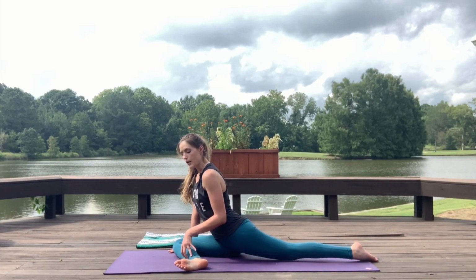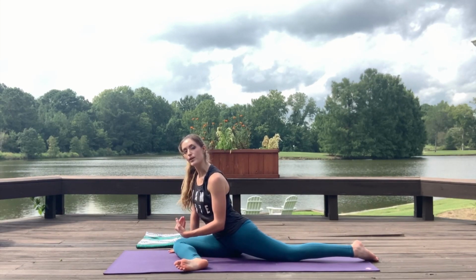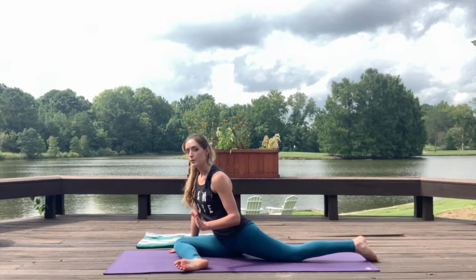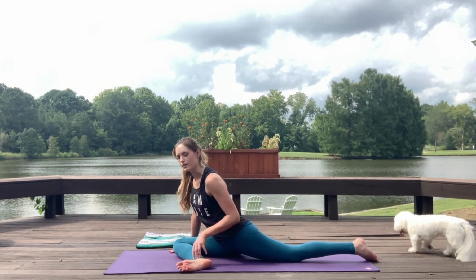The more parallel your shin is to the short edge of your mat, the deeper this stretch is going to be, but it also is going to put more torque on the front knee. So I would recommend not going to that perfect 90-degree angle. Bring it back just a little bit.